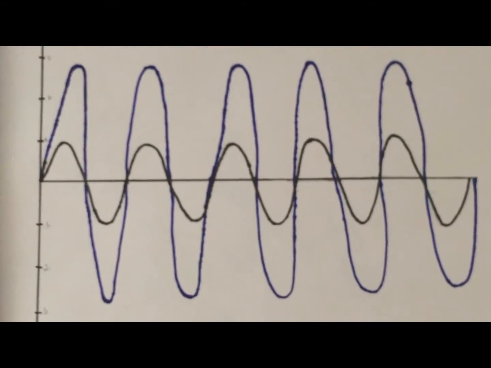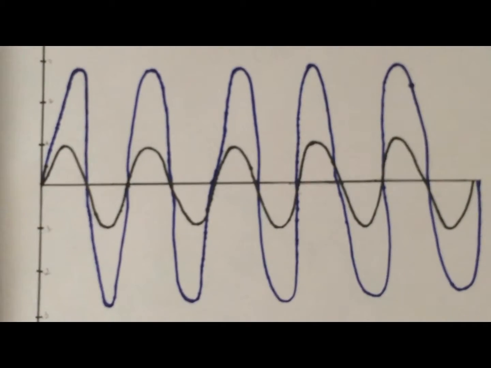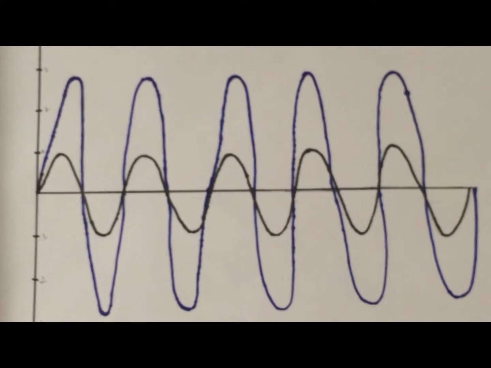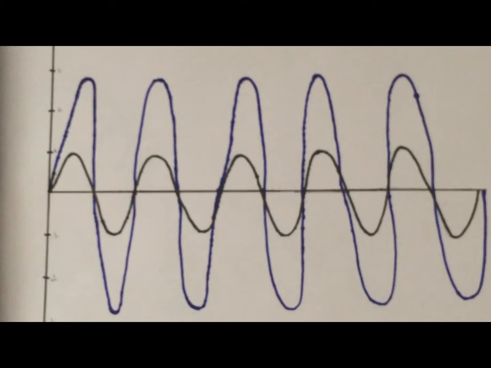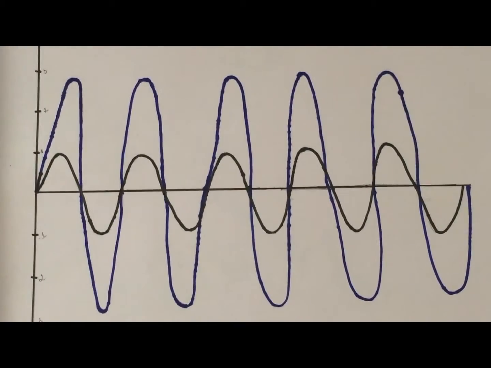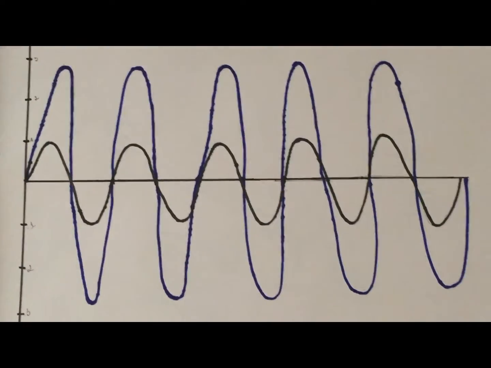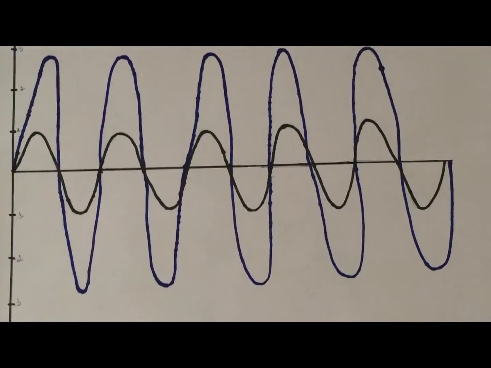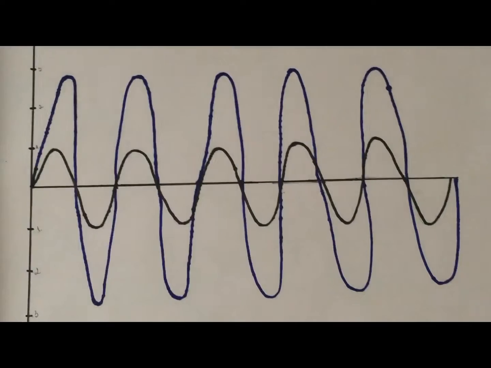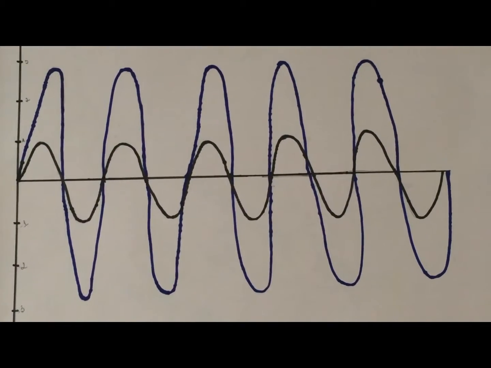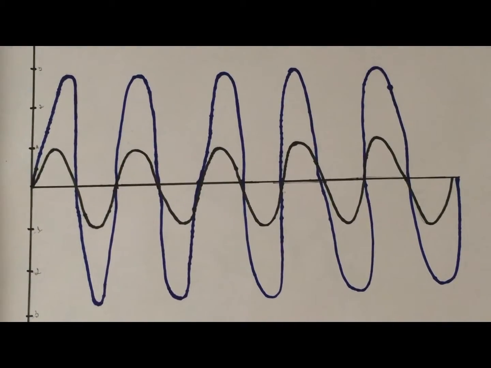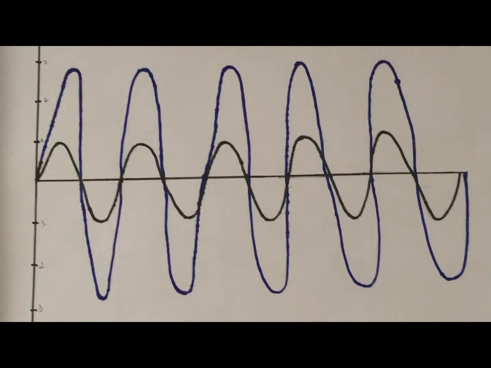Have you just seen? The sound is getting louder by increasing the volume. So first, the sound is weak and small like the black wave, and then it changes to the blue one, more amplitude, louder and louder. So when the sound is getting louder and has more amplitude, it means it has more energy.